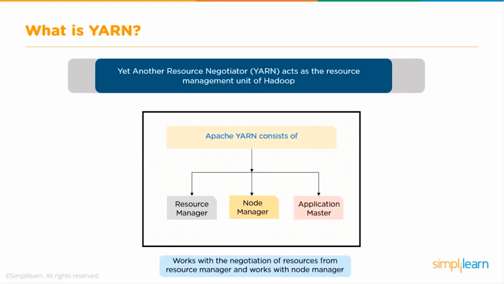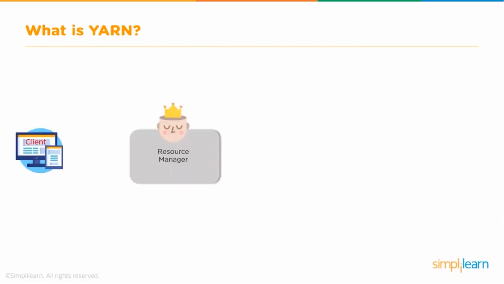The other negotiator which we talk about is the application master. It's a simple piece of code which runs whenever an application is submitted and whenever resource manager has already negotiated resources with node manager. So how does this work? Let's imagine a client wants to do some processing. Here we should remember that the client would have already interacted with name node, getting information about which machines are available, where the data exists, and where the processing could be done. Name node would have responded with the information that the data which the client is interested in lies on XYZ data nodes. Then your client contacts the resource manager.